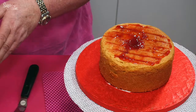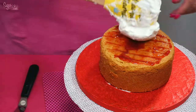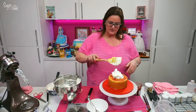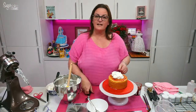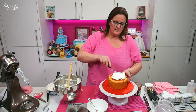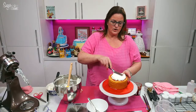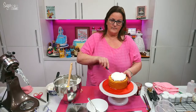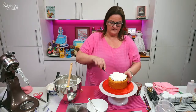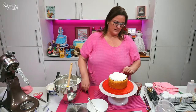Ollie's class on the 8th of March. Will there be a list of products so that they can work alongside Ollie? Do you know, that's a good idea. I would probably say that the only thing you need is chocolate and cream. I would say that's all you need for that day. Well, I think we need to put a list together then, don't we? Yes.